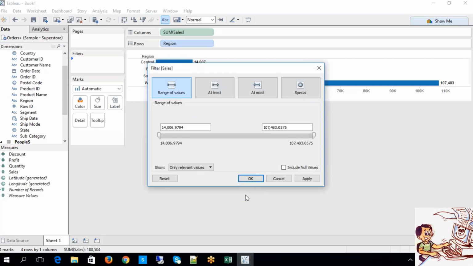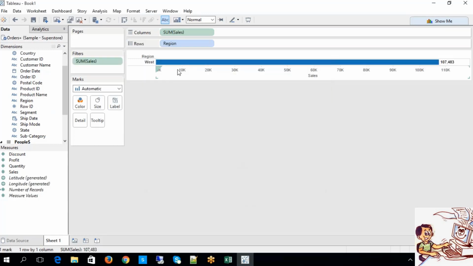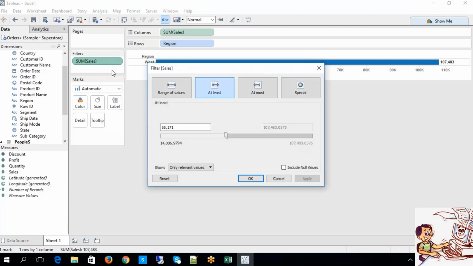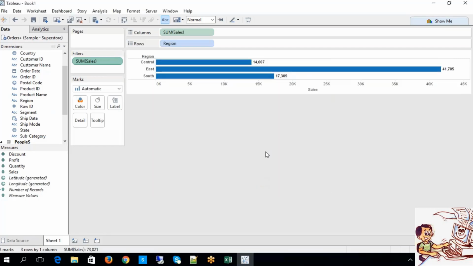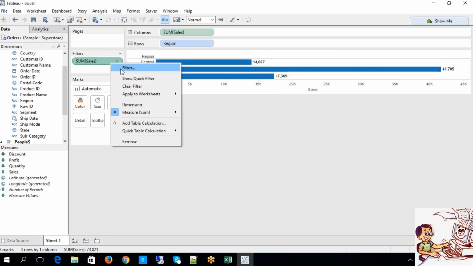Sum. Okay. Sum of range. Look at this. Range of values. At least, what is the least value? Now look at this. If you apply a filter, the results have changed here, isn't it? Now look at this again. This is the way. Now, at most, maximum value. See, this is the scale that I'm using here. What is another region that is missing? Because based upon your filter criteria here.